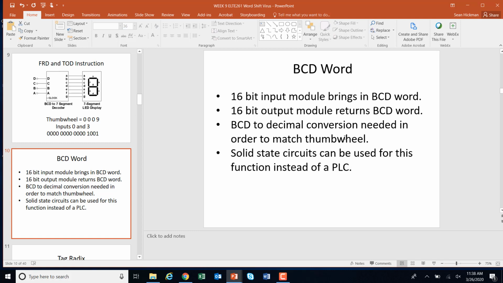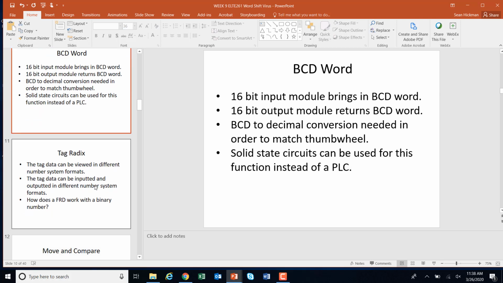And we're using a PLC. There are solid-state circuits that can be used for this function instead of a PLC, but the thumb wheel was a way to bring recipes into the PLC so that we could change the number of chocolate chips we wanted to put into the mix, or change how long something occurred, a timing operation. Once again, the HMI seems to probably be a better way to do that.